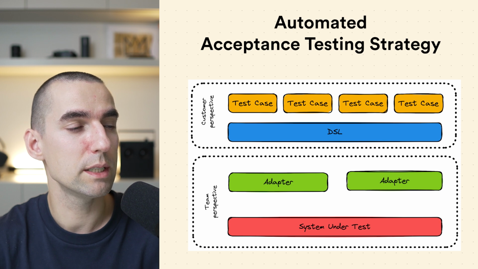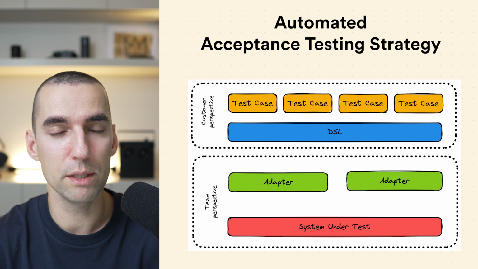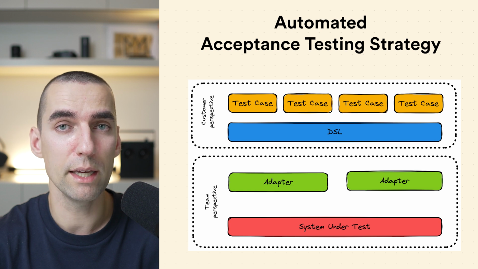And then the system under test really is just your application that you're testing. It could be a mobile app, it could be a backend API, it could be a front-end app. So what's exciting for me here is that this testing approach, this testing strategy equally applies to both front-end and backend. And I've done it successfully for both front-end and backend, and I want to include these examples in the video so you can actually see how beautiful it is.